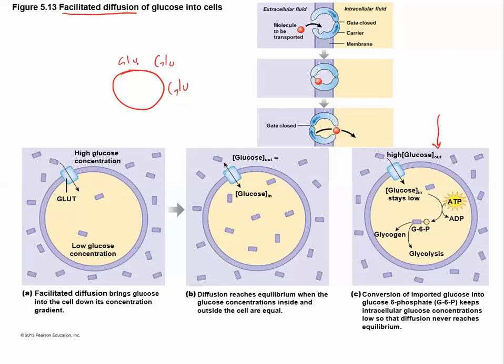But glucose is polar, and it can't simply diffuse across. It's not hydrophobic, it's hydrophilic. So that means it needs a carrier. So even though it's still moving down its concentration gradient, it can't simply move across the cell like some of these steroid hormones I mentioned can do. So this is a picture of a carrier. The glucose will go in, it can bind, and then this will close and then open up on the other side, and the glucose can move out. So that's a carrier.